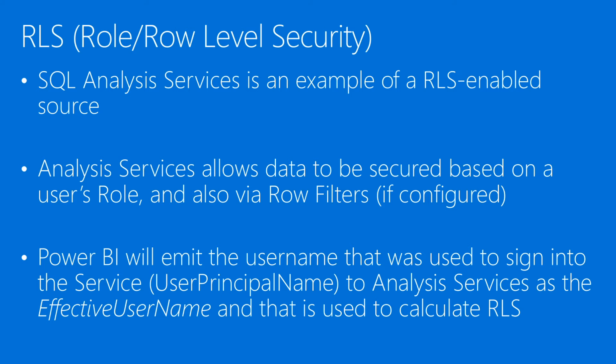What Power BI does is we emit that username as part of our request to your on-prem analysis server, and a translation will happen locally in your on-premises environment against AD to figure out who that user is so that analysis services will then apply the correct scoping, filtering, permission set, and give back the right information. So we send the information down, a translation happens against AD, magic happens on premises, and again, the data that's returned for that particular request is specific to that user.